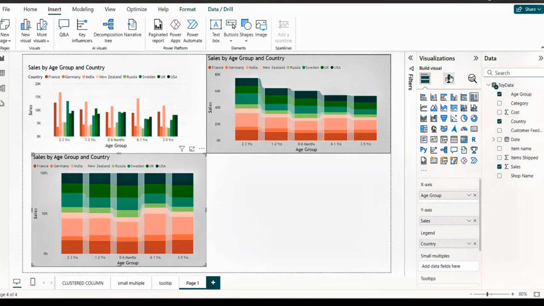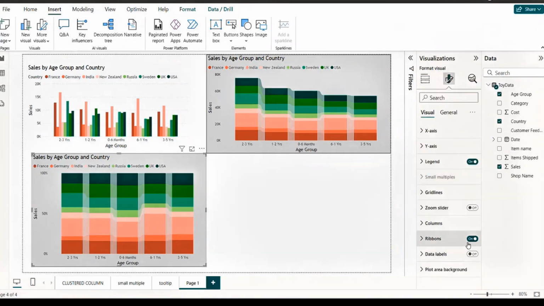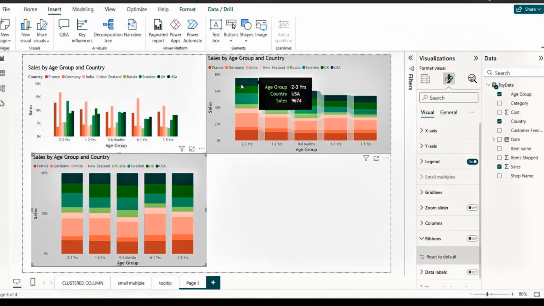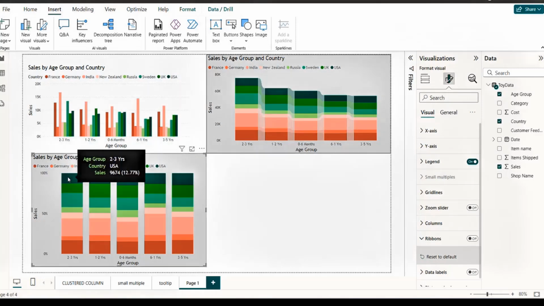And I will not use the ribbon option. First of all, let me turn this off. Yeah. Now, what is the difference? See, both the graphs are the same, stack and 100% stack, except that it tells you the numbers in percentage. And here you can see the grid also is percentage. Basically, here it's going to tell you the number, but here it's going to tell you the percentage.